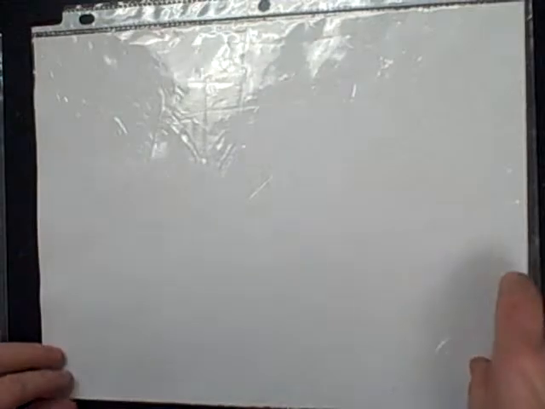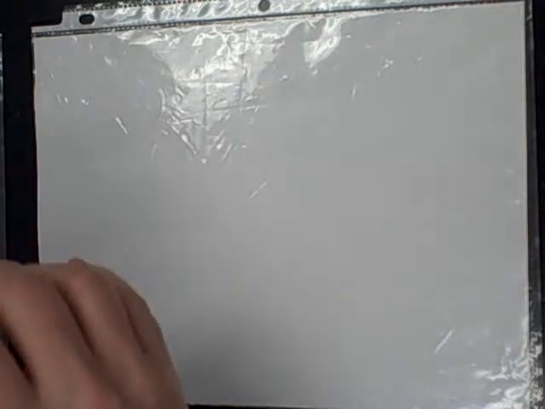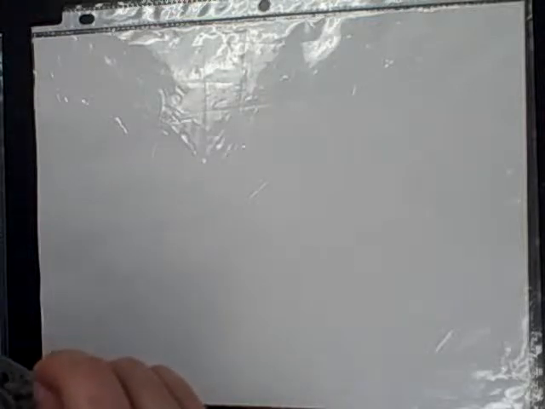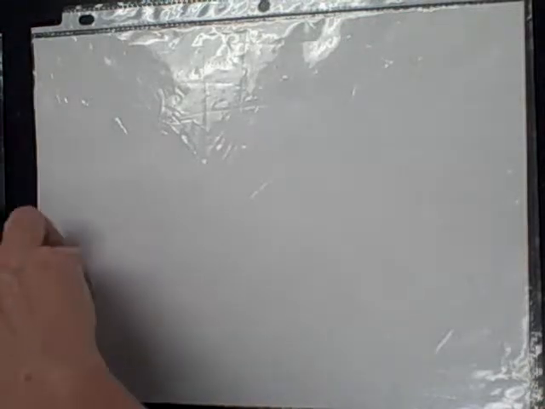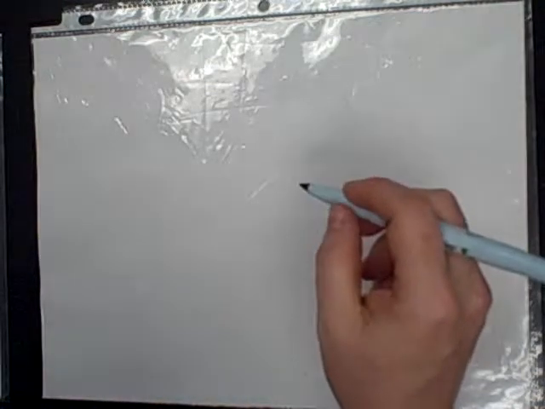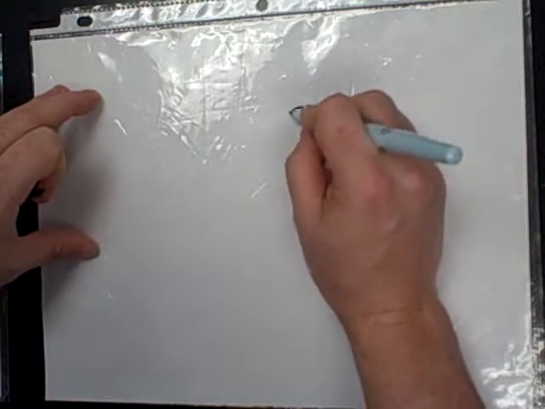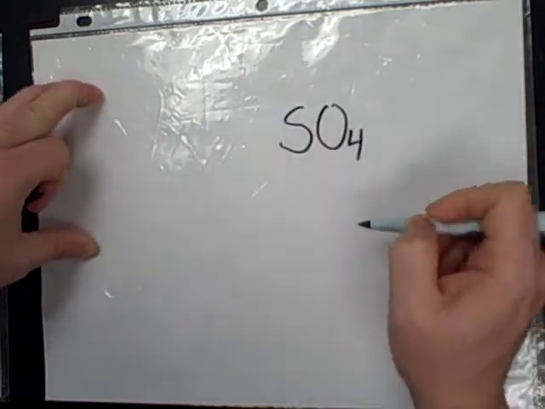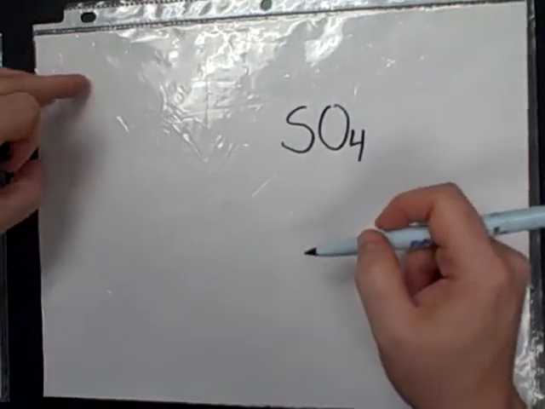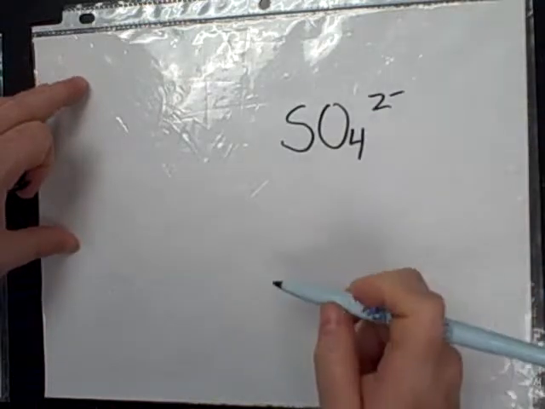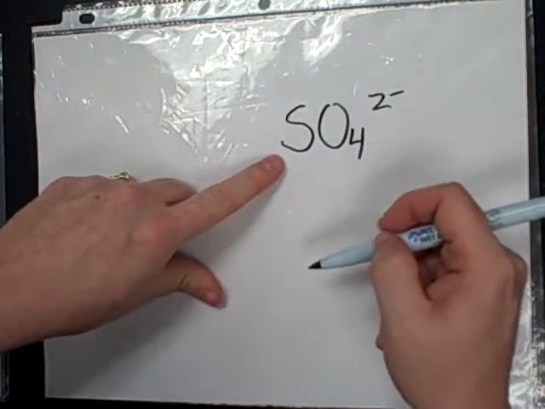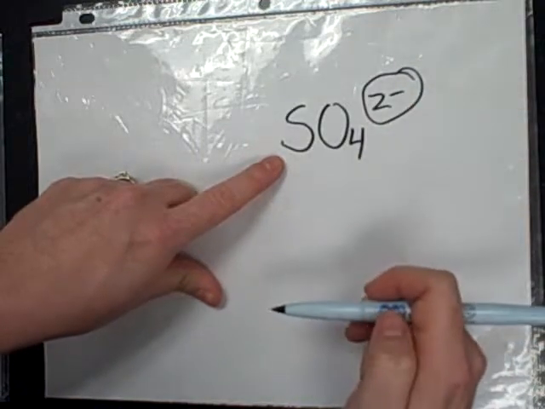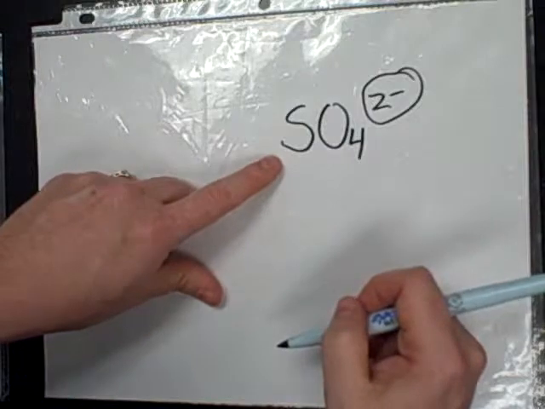Sometimes an ion is not a single element. Sometimes the ion is a group of elements that are bonded together, and we call those polyatomic ions. Now there are lists of common polyatomic ions. One common polyatomic ion that you'll see quite often is the polyatomic ion that's called sulfate. Sulfate is a sulfur and 4 oxygens bonded together, and they have gained 2 electrons to become a 2 negative ion. So we use this formula and crisscross the 2 negative when we're writing compound formulas with the sulfate.